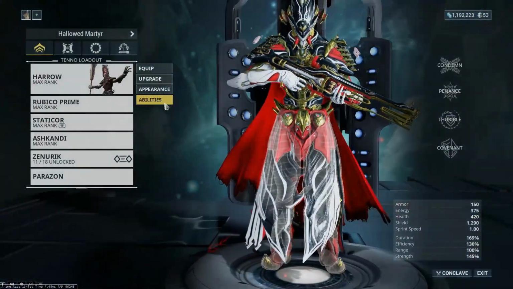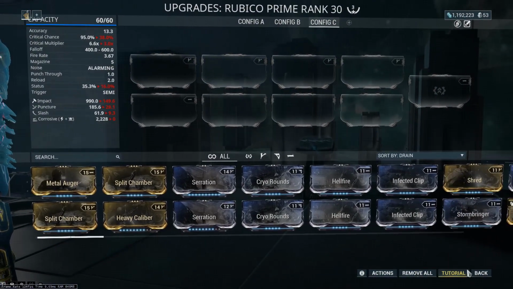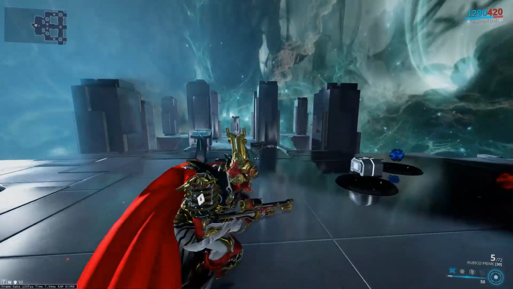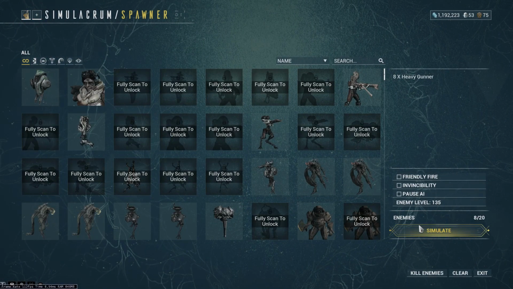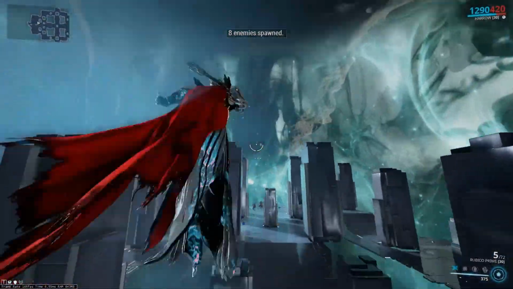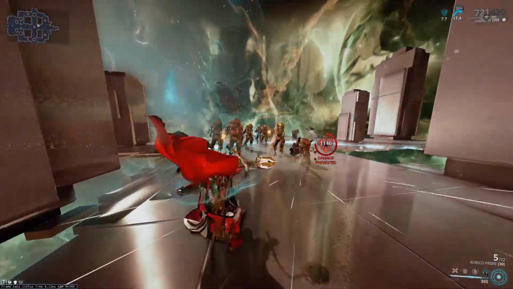Let's see, can we show that off? Yeah, we can show that off. We're going to swap this to just a basic bog standard Rubico, and we're going to show off how much damage we can do. It is still a Rubico Prime, but it's not much different than a standard Rubico. So we're going to show that off. We're just going to jump straight in like we did previously. We're going to activate our damage reduction.